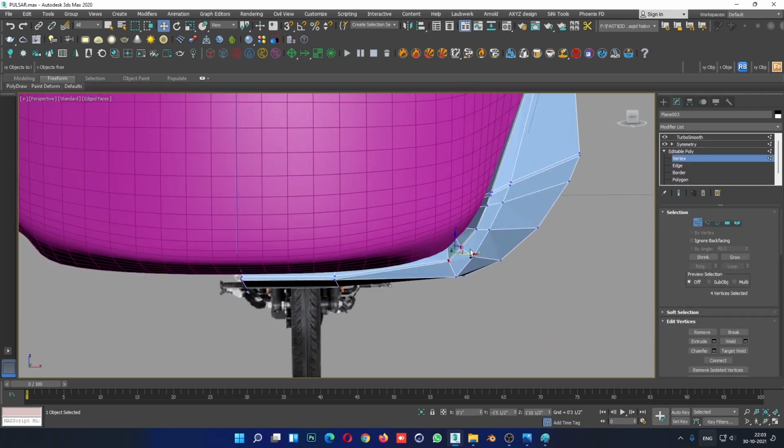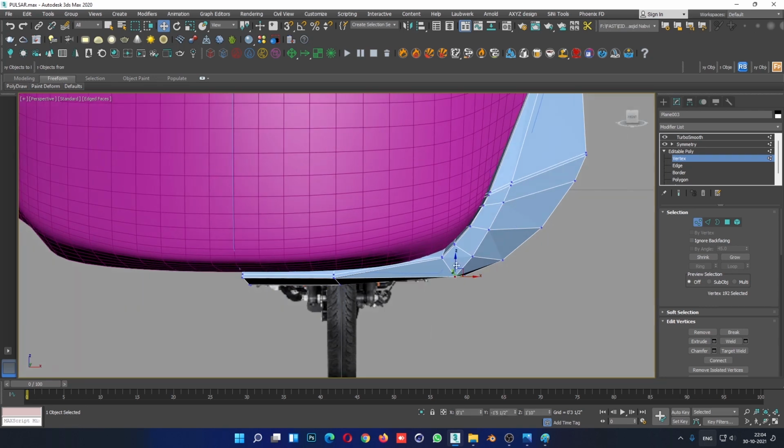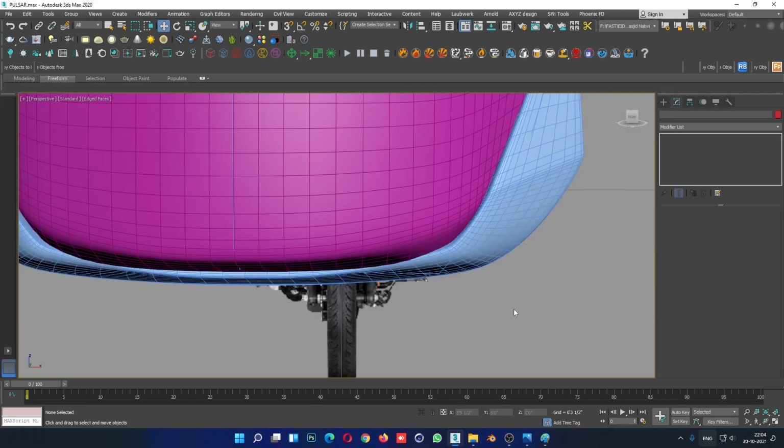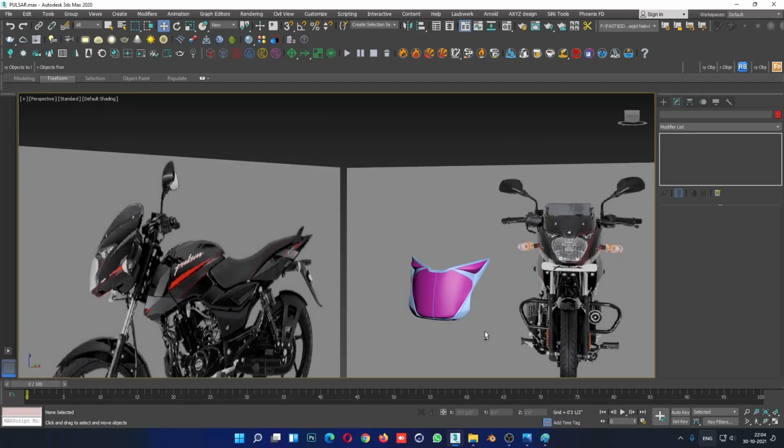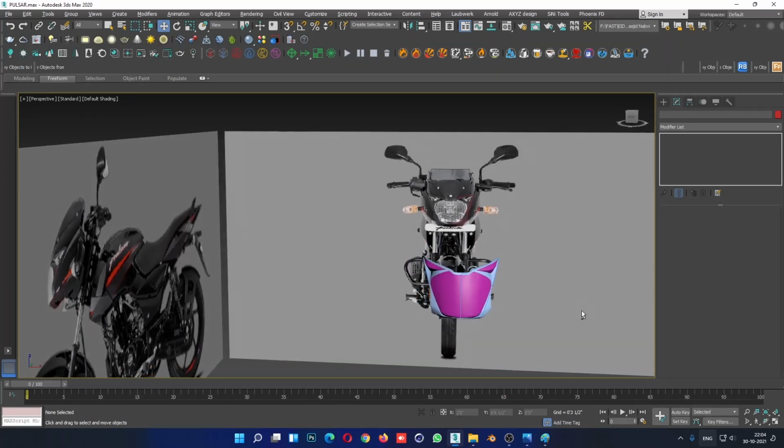Adjust this portion. Select this vertex and pull it upwards a little. Adjust it. So this is what we have now, and it's looking good, I think.